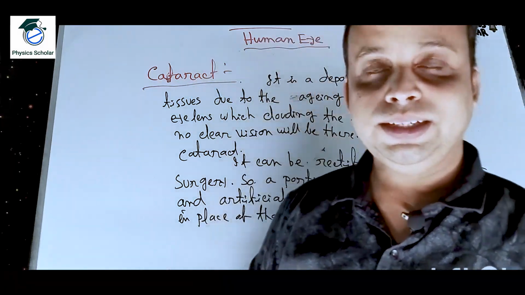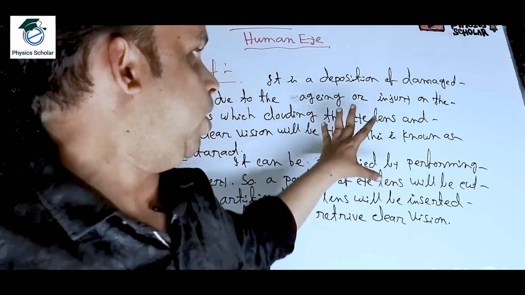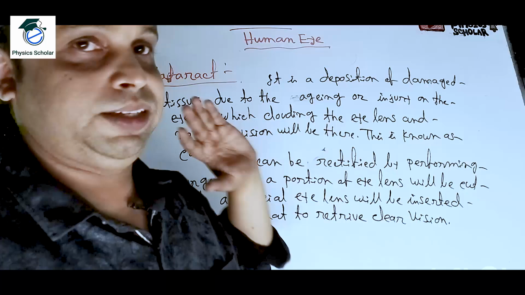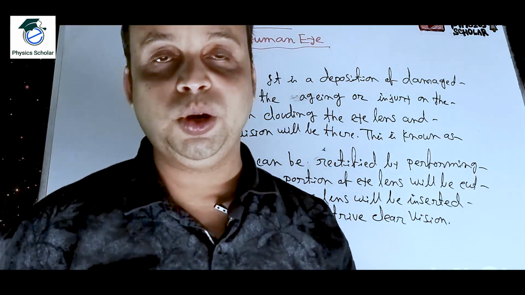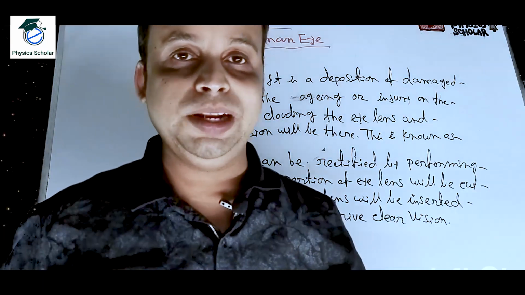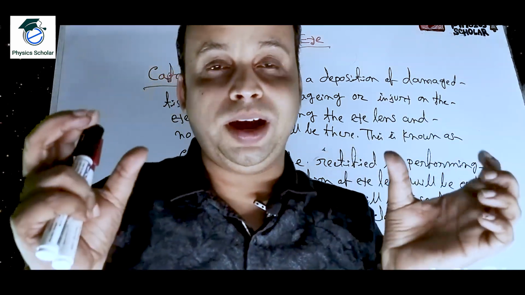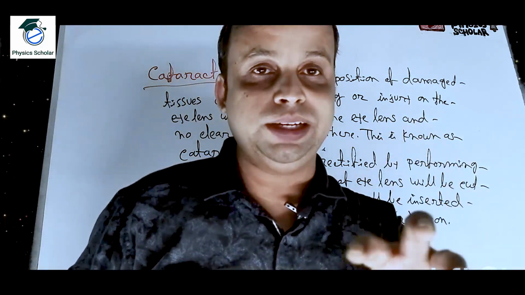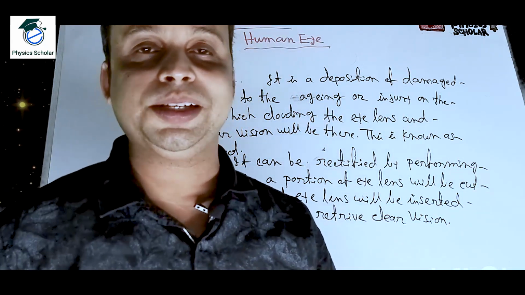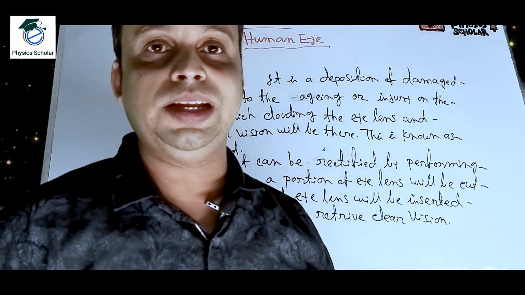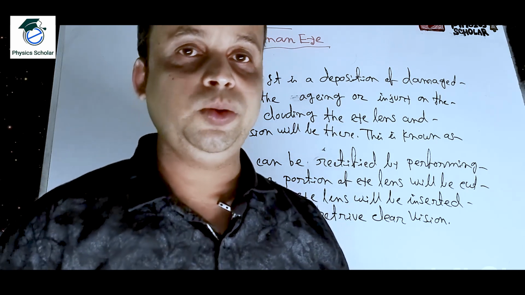So now, students, up to today I have discussed hypermetropia, presbyopia and cataract. In my next episode, I will discuss why we have two eyes but concentrate on only one thing, and some animals have two eyes and concentrate on two different things. What are the advantages and disadvantages of it? Why do we watch a single thing with two eyes? That I will discuss in the next episode, as well as we will do some numerical problems to determine the power of the lens, so that we can view anything properly.